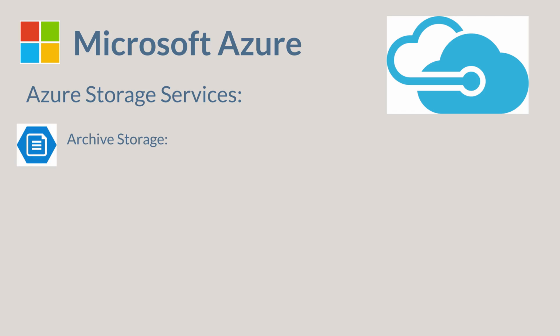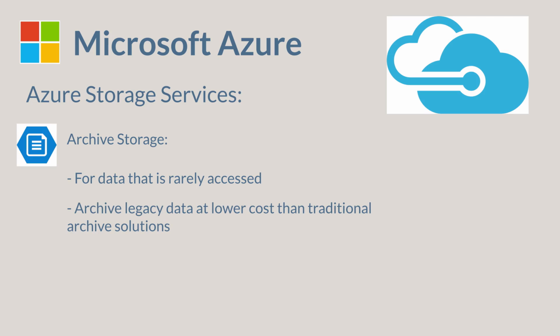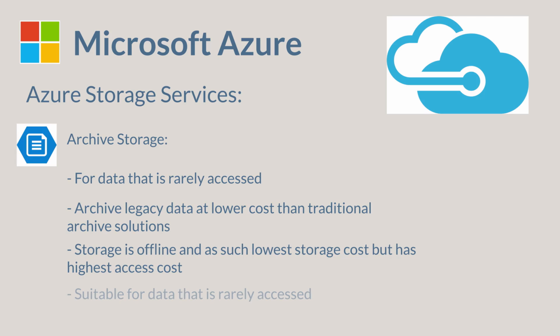Archive storage. Archive storage provides a storage facility for data that is rarely accessed. It allows you to archive legacy data at low cost to what it would traditionally have cost to create and maintain archives. It is stored offline and offers the lowest storage cost. However, it is also the highest access cost. Hence, it is suited for archival data that is rarely accessed.